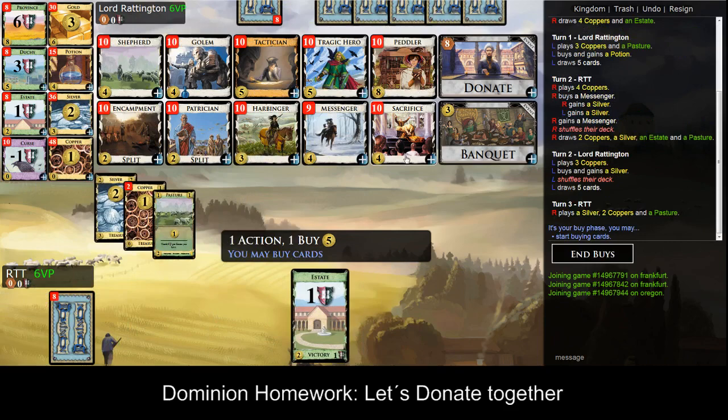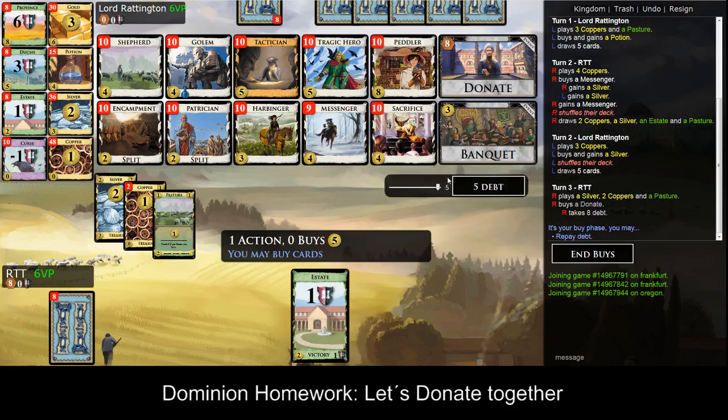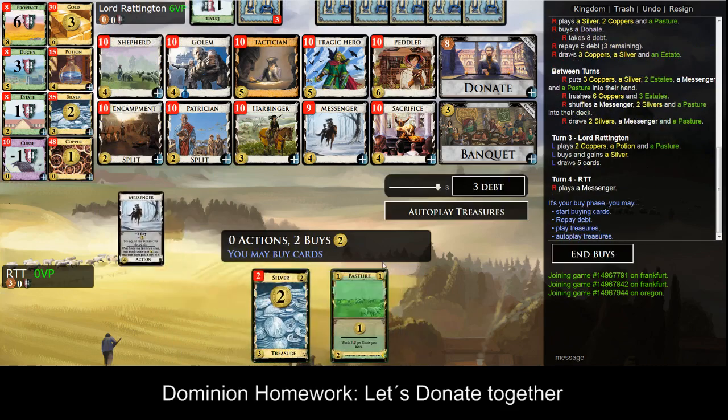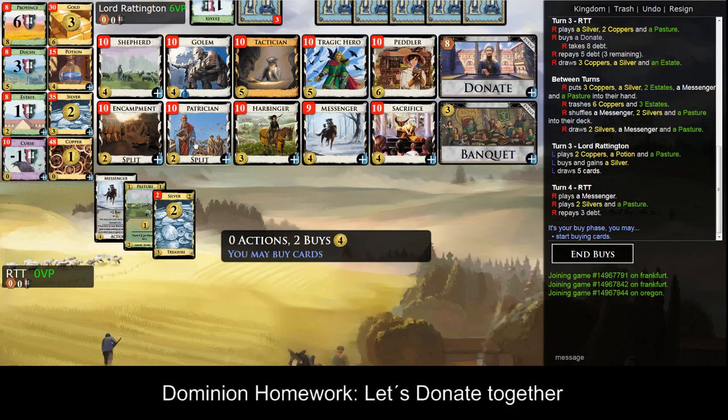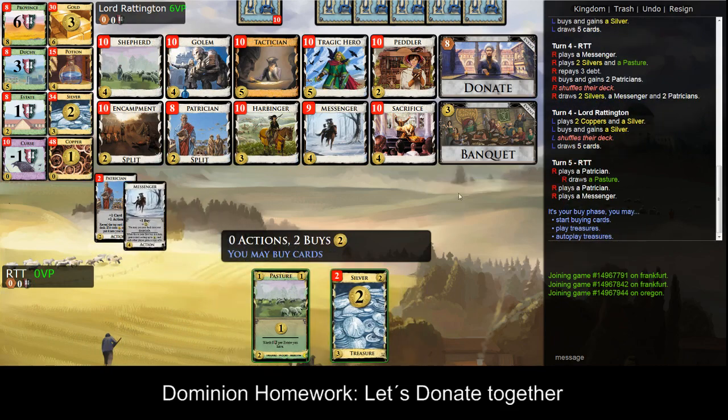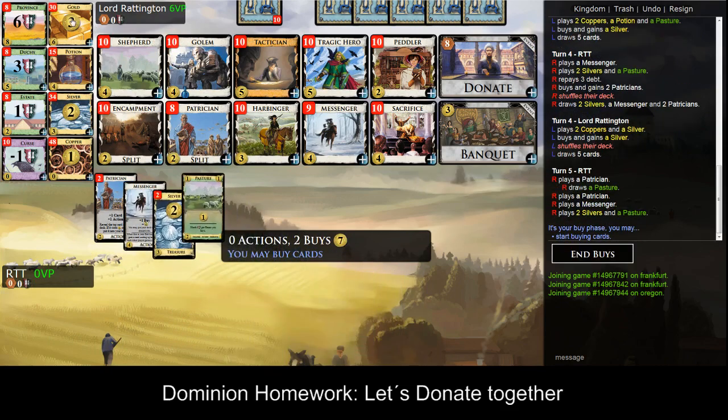And then I guess you donate now. Yeah, I probably would donate now because Tragic Hero doesn't look appealing. Let's see, I trash everything and I keep no copper. Well, I think I keep the Pasture, then when I have 3 debt, I get to 7, I can buy two cost cards. So yeah, I do it that way, keep the Pasture and buy 2 Patricians so that the Peddler cost goes down, and here, well, a gold maybe. Probably gold, right?